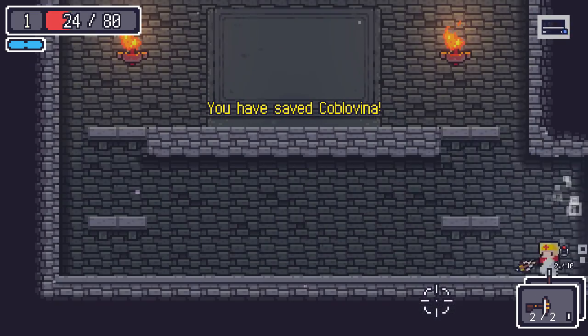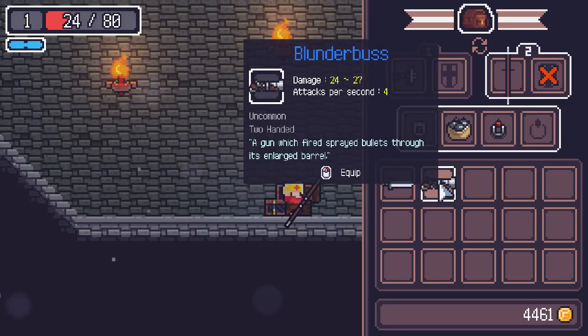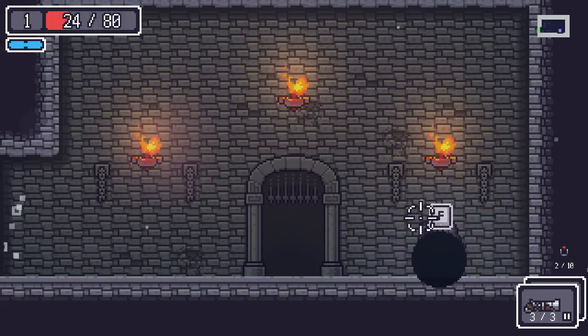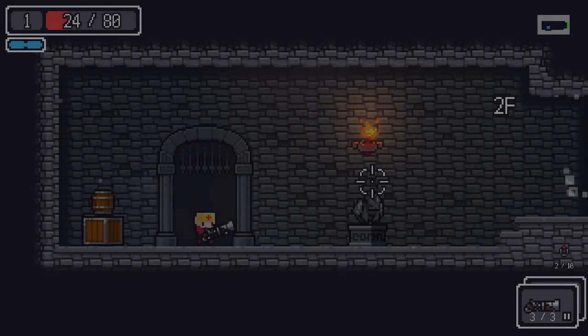I saved Koblovina. I think that deserves a happy day here. So the blunderbuss is a good gun in pretty much no game except for this one. The blunderbuss in Gungeon is awful. Blunderbuss in this game is a really good starter gun, at least from what I can tell.